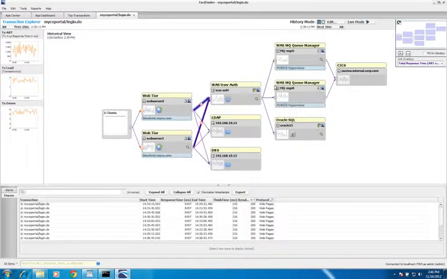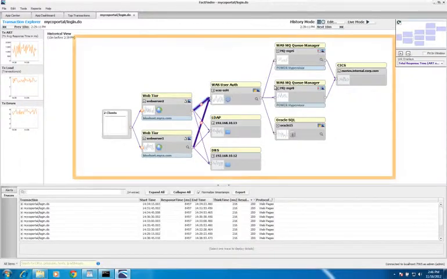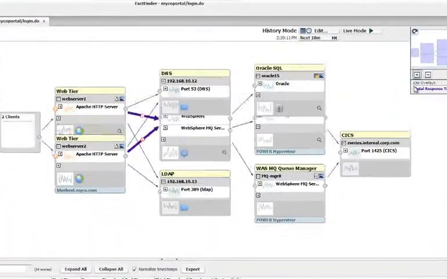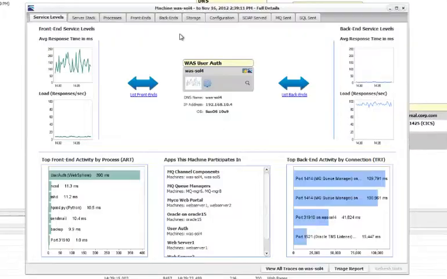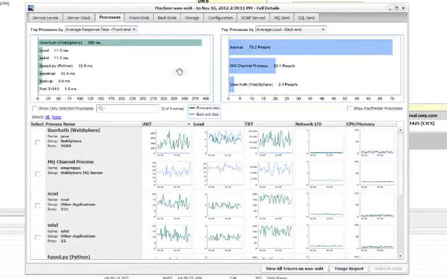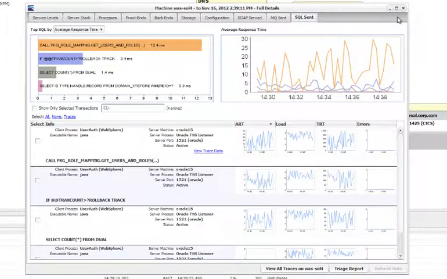So the first thing that you should do whenever you have an application problem is make sure you understand how the application works and how it behaves. Using the Explorer views, like the Application or Transaction Explorer, learn about the various components in the map and their connections. Try zooming in to see more information about the processes. Or drill down into a machine and look at the Processes tab to explore the various components that are active on that machine. Look at transactions. Try to get a sense of what this machine does and what the various components are doing.